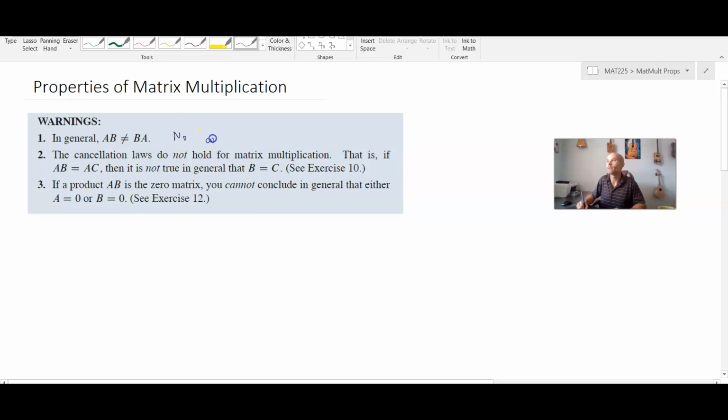So no commutative property. And the easiest way to imagine this is that for number one, suppose that A is a 3 by 5 matrix. And suppose we're going to multiply it by B, which is a 5 by 2 matrix. Well, we're going to get some new output from this, some new matrix that we'll refer to as C. And because the number of columns in matrix A is the same as the number of rows in matrix B, we expect the C matrix to exist and to have a dimension of 3 by 2.